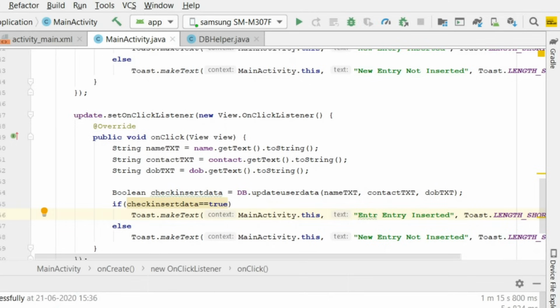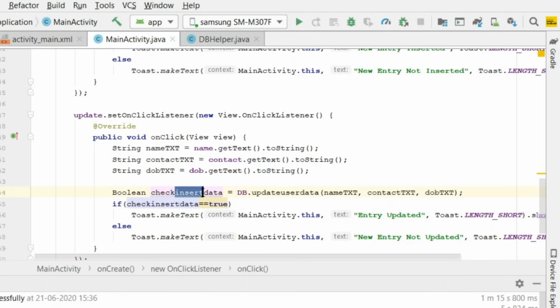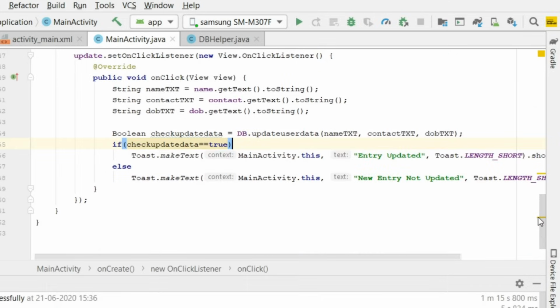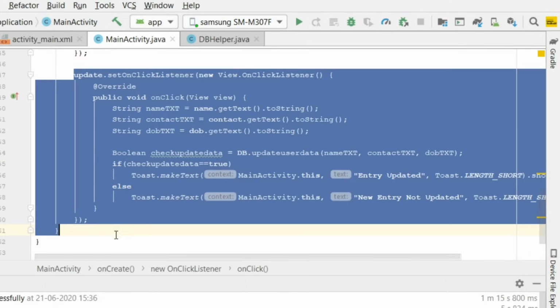So in the toast message we can change to entry updated if it returns true, and if it returns false, we will write entry not updated. And here the boolean we will change to checkUpdateData, because our function is for update. And then here again we'll copy this, and inside the if clause we will write checkUpdateData equals true.